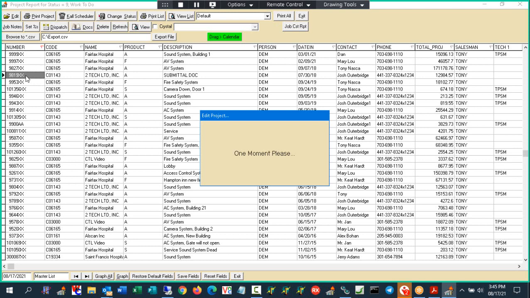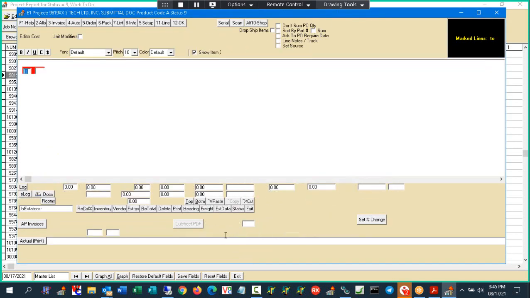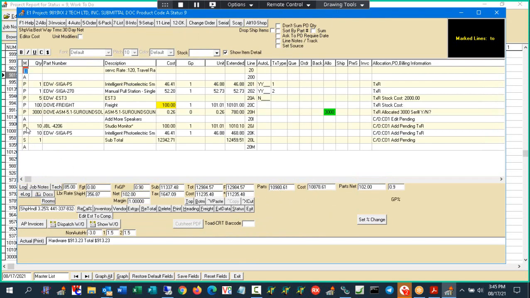And it was this guy right here. Okay, so again, we've got our item. If I try to order this item like so, it's going to tell us pending change order, and it won't let us actually order the item. We can't allocate the item or anything until it becomes an active part of the project.